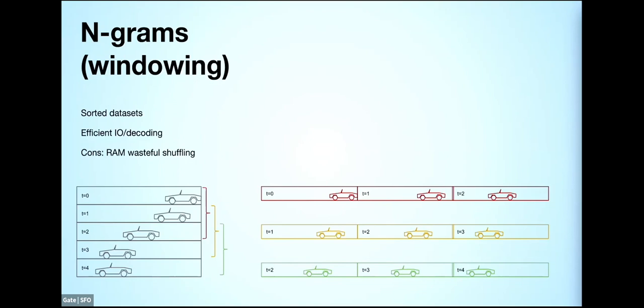However, if we are storing the data in a sorted fashion, we can actually implement windowing on our queries, right? So we read these 5 images of the cars, let's say, and we generate 3 samples right from the memory. So instead of reading 9 images as on this side, we're just reading 5 and we are cutting them into small pieces and we return them.